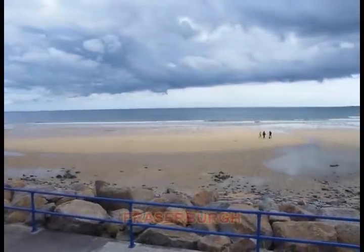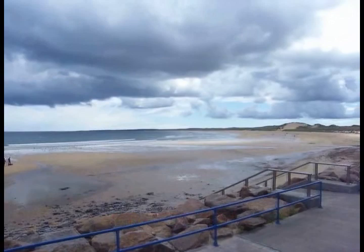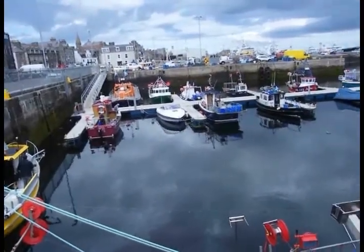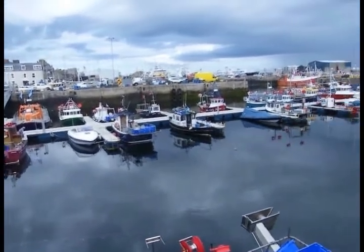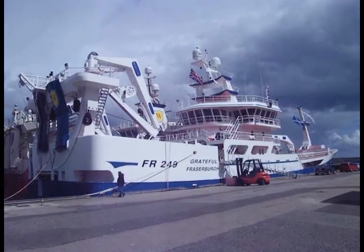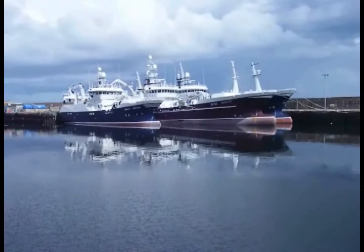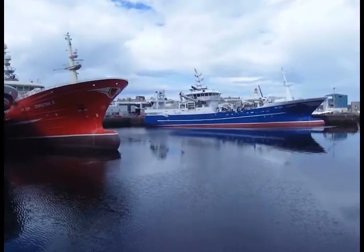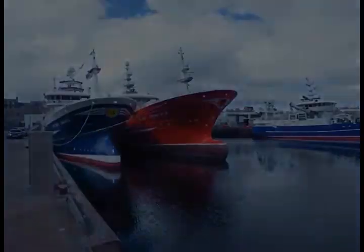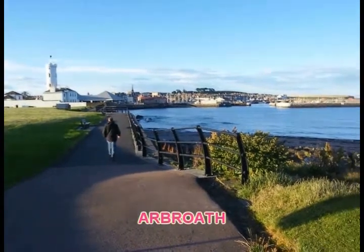Fraserburgh lies on the north-facing coast of Buchan, just after it has rounded the corner from Aberdeen towards Inverness. In effect, it stands at the end of one side of the mouth of the Moray Firth. The town had an early start, being chartered in 1546, and was already in use as a harbour before the first stone pier was built here in 1576.